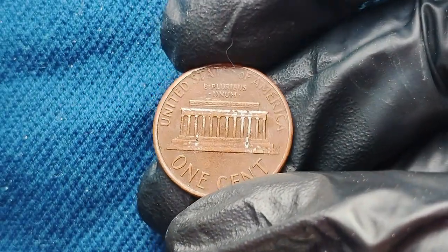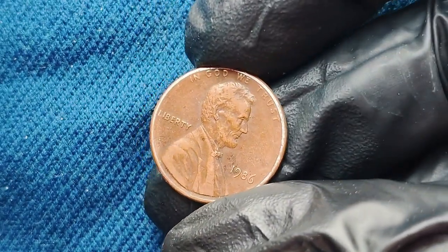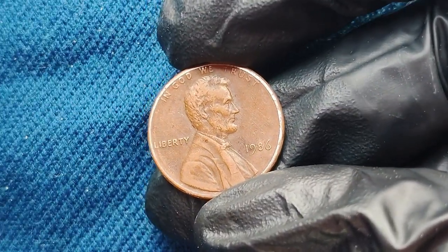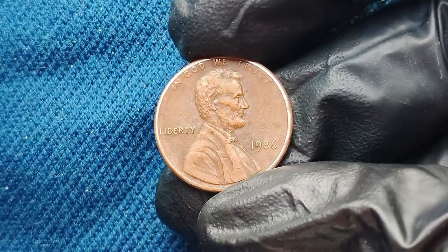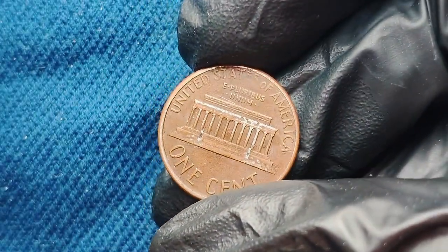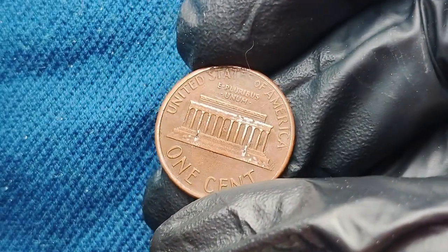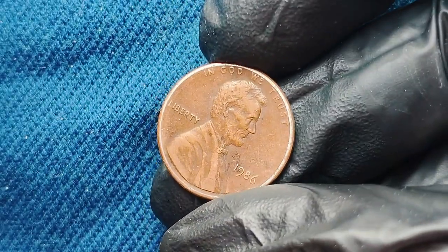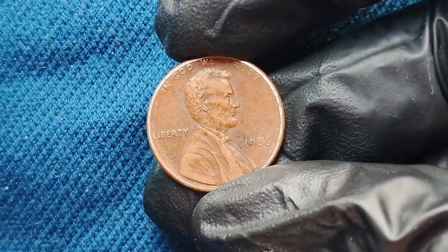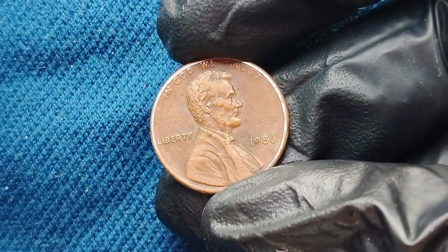And here's the climax, the twist that makes your pulse race. Even in circulated condition, even slightly worn, these coins can still command tens of thousands of dollars. Preservation matters, yes, but rarity trumps everything. The possibility that a coin found in a kid's piggy bank or a forgotten tip jar could be an Omega penny makes every search electrifying. The universe has a way of rewarding curiosity and diligence. That's the secret every collector knows. Fortune favors the vigilant. So, as you hold your pocket change today, remember this.